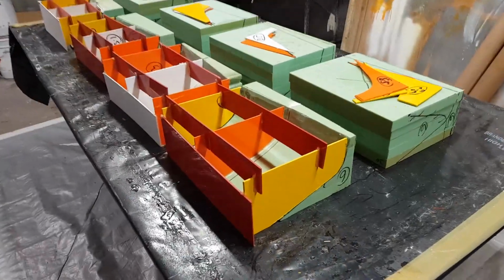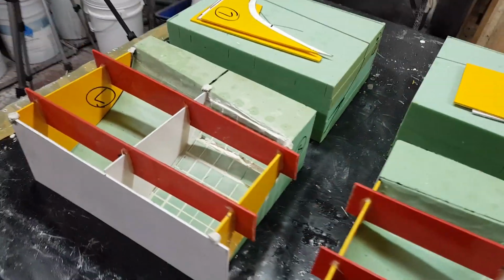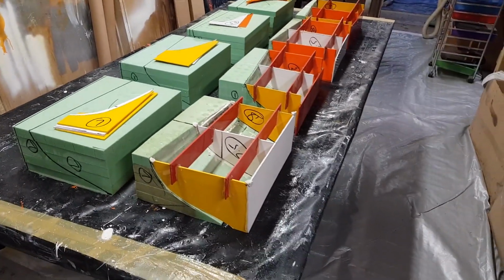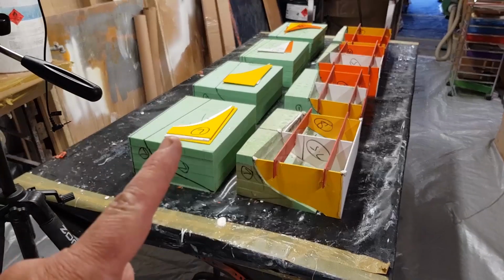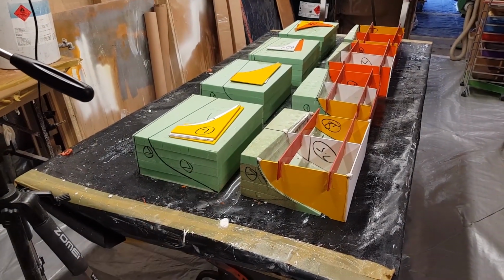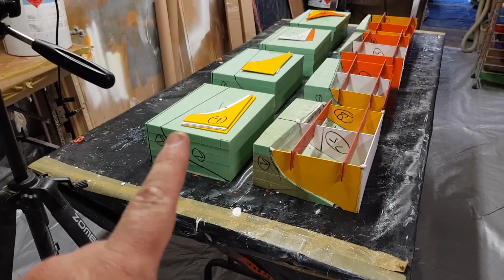Right, about 3 hours work, and I've come up with these templates. They're going to be spot on. I'm coming in tomorrow morning to give it a good bash. I'm going to cut them out. I'm going to try and save as much foam, so I'll go as deep as I can here and cut these, because with the first lot, I was slashing up these foam blocks and chucking them in the bin. I realised I'm throwing good money away.